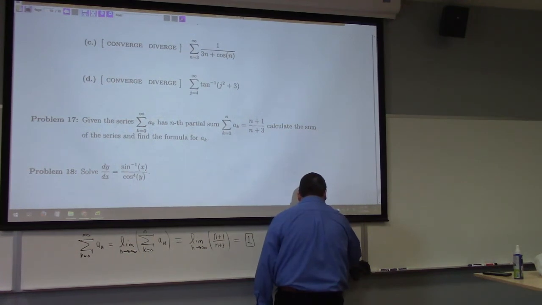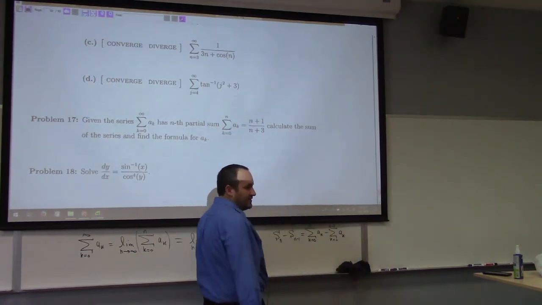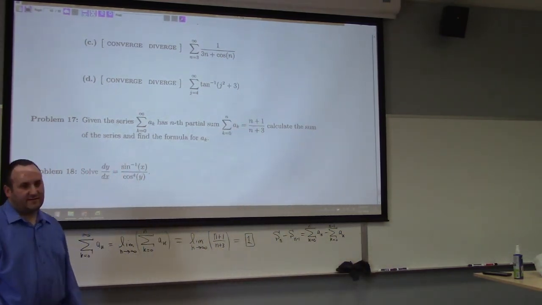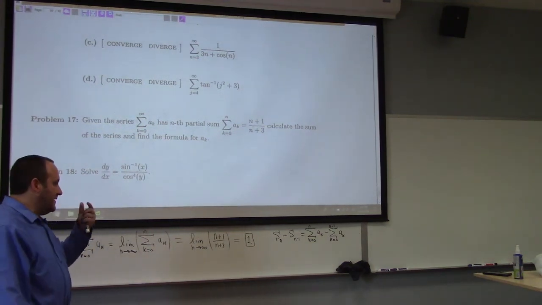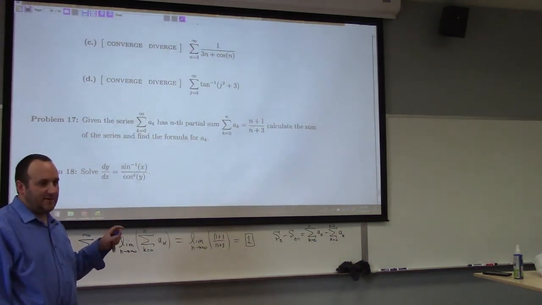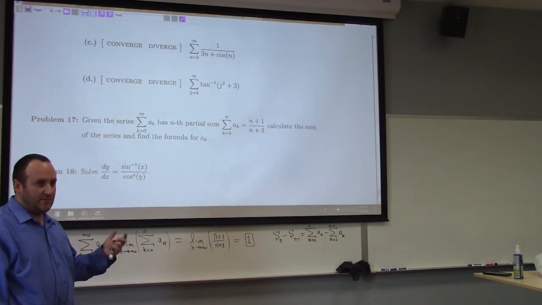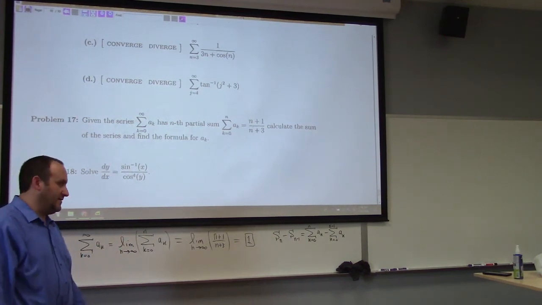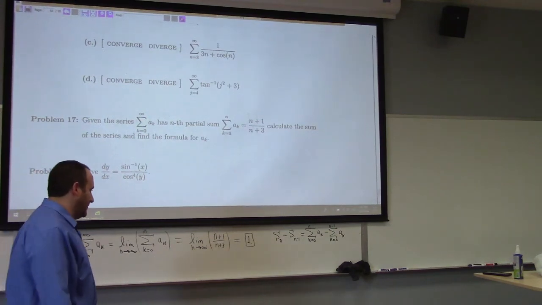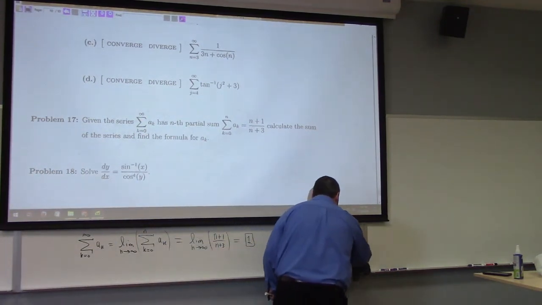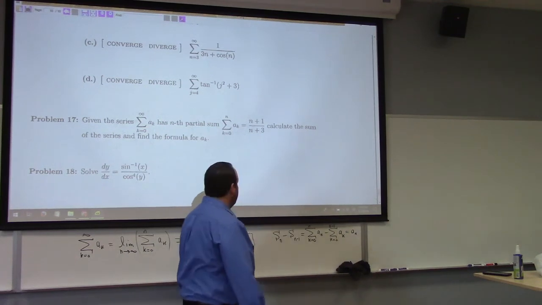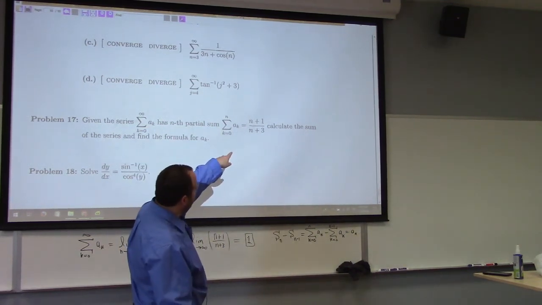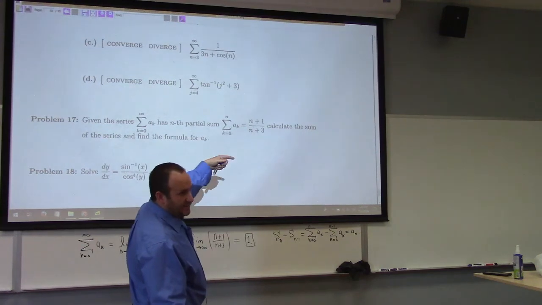Now this, you may have forgotten, but we did this back in our derivation of the nth term test. Remember, the nth term test followed from this calculation that a sub k was actually the difference of the nth and the n minus 1th partial sum. So that's why as n goes to infinity, a sub n has to go to 0, because both of these partial sums go to the same sum if it converges. So you can't have a sub n not going to 0 if it's convergent, by this calculation, actually. So this is just straight up a sub n. So if you took the difference with that at k and that at k minus 1, that would be the formula for a sub k.